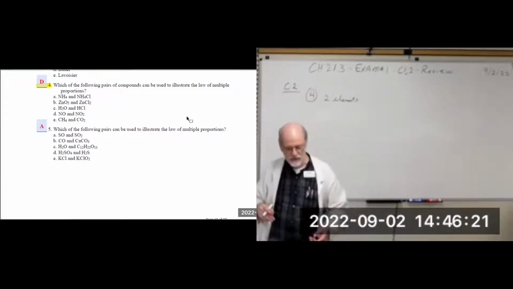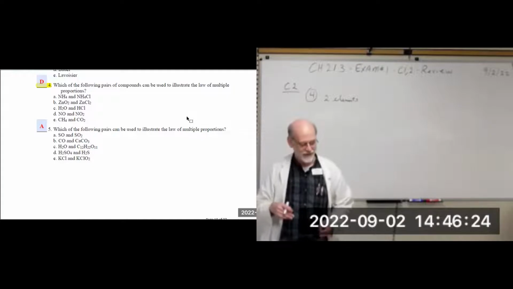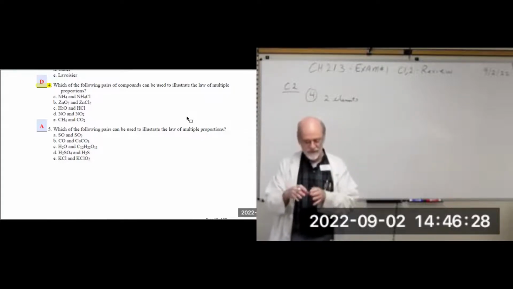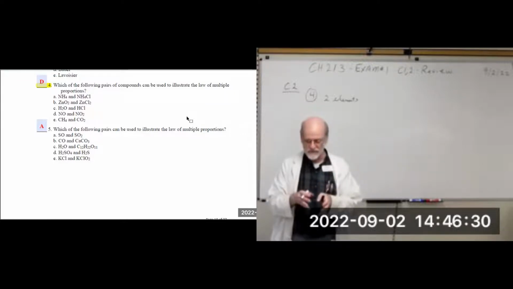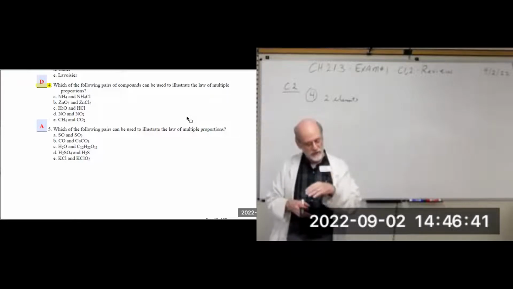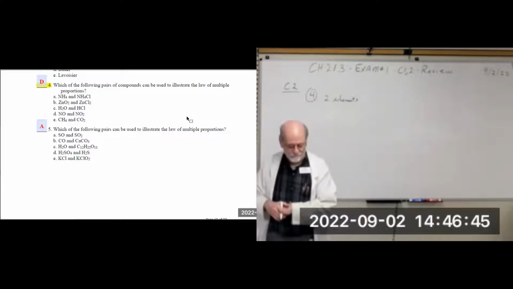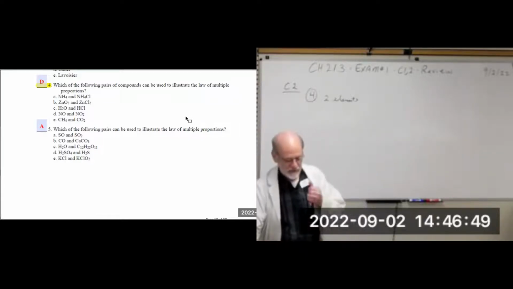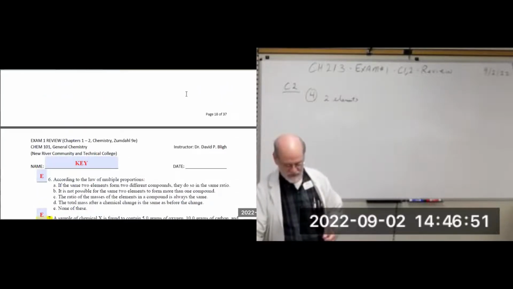How about NO and NO2? There you go. You got two of the same elements in different compounds, and they're in different ratios. So if we hold nitrogen constant, then the oxygen changes by whole numbers. Right? A certain mass of oxygen in NO, and in NO2, the ratio makes it double. Okay? We don't even need to go to E because it's wrong, for the same reasons as the others.